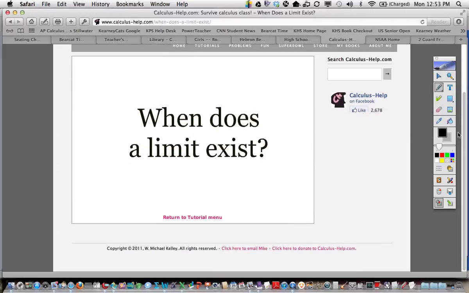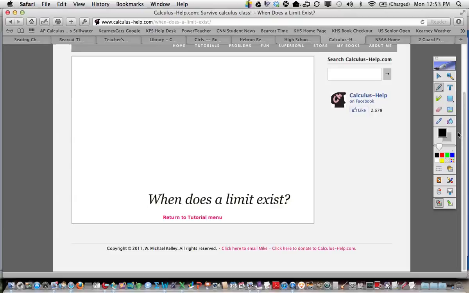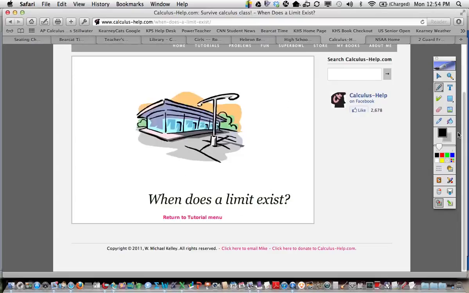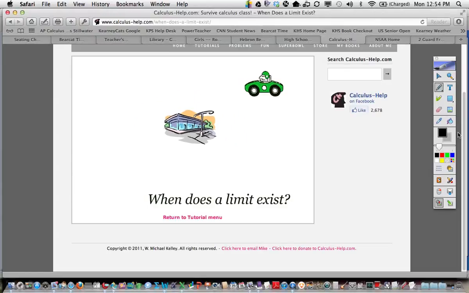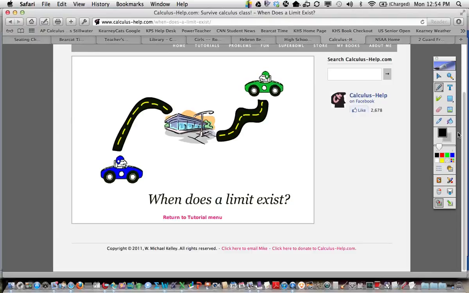Now you have some idea of what a limit is, and we need to talk about when does a limit exist. To illustrate my point before we get started, let's set up an example. Let's say you and a friend are going to meet for dinner, and you're meeting at a diner that's centrally located between the two of you. If you live east of the diner, and your friend lives west of the diner, and you both want to drive to meet there, ideally, the roads which lead to the diner will lead you to the same place.